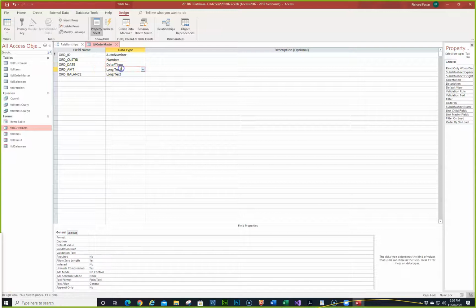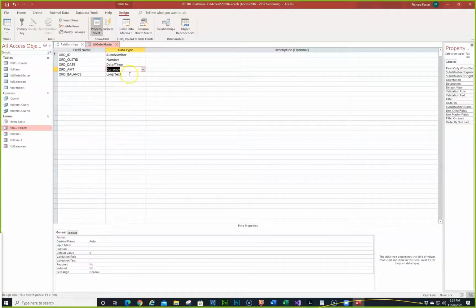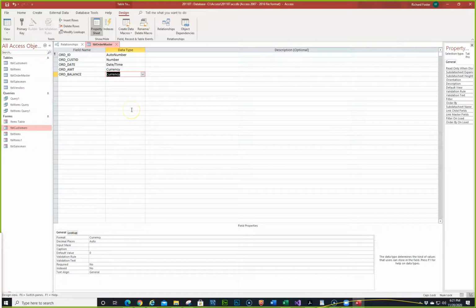All right, so here we have long text, so we need to change this to a number. And let's see what other options we have. We really should change this to currency, and same thing with the order balance. That way we're not going to get nailed with half a cent or anything of that effect in here.